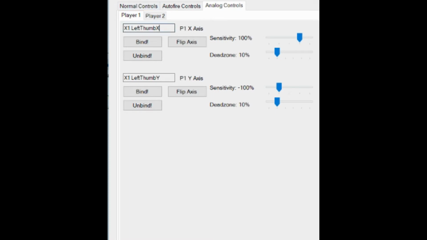So you want to bind your left thumbstick or whatever to that, and then if you're, for instance, pressing up but DK is going down, you can click this button right here, and that flips the axis so that everything's done correctly.